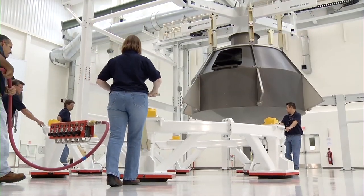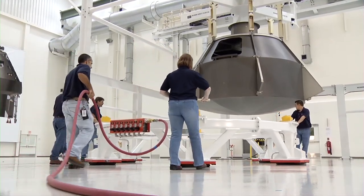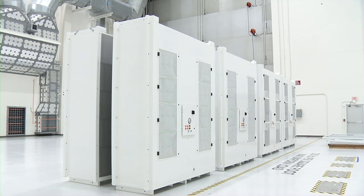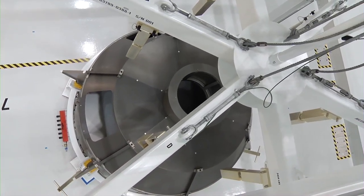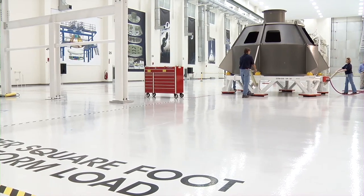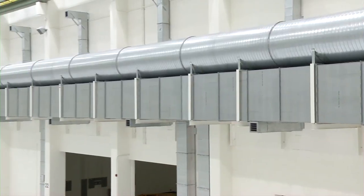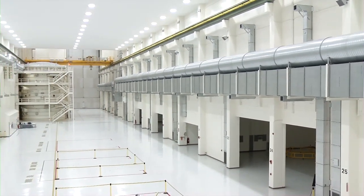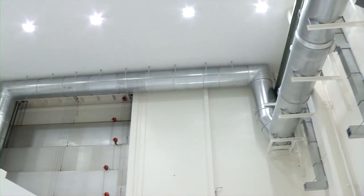Technical innovations incorporated into the ONC include 90,000 square feet of air-bearing floor space, paperless workstations, a portable cleanroom system, and specially designed lifting, lowering, and support tools. Custom-built air-bearing pallets will enable a small crew to effortlessly maneuver spacecraft hardware across the factory floor. The building renovation also incorporated modern energy-efficient HVAC and electrical systems, which will further enhance cost savings for the life cycle of the facility.